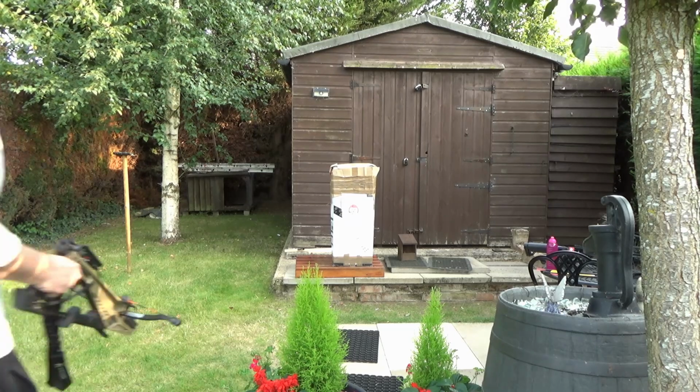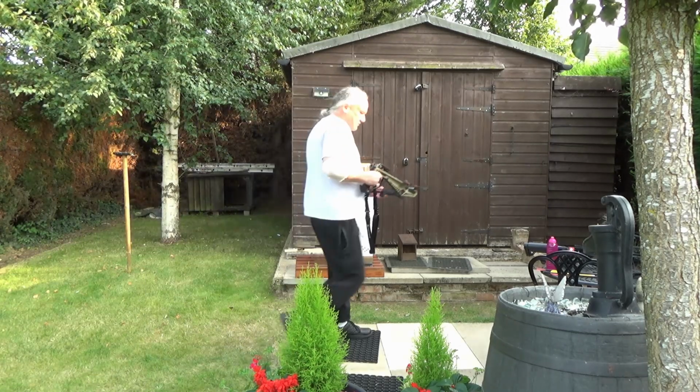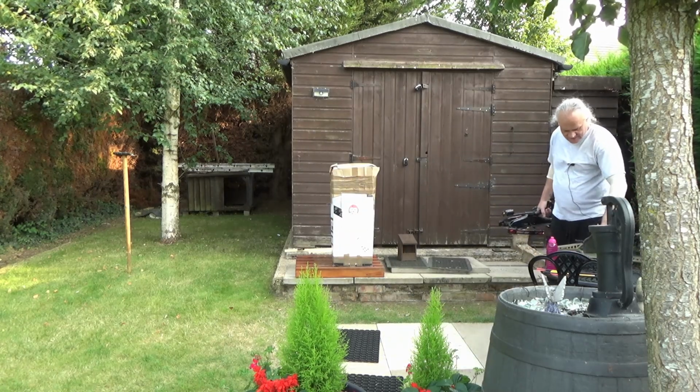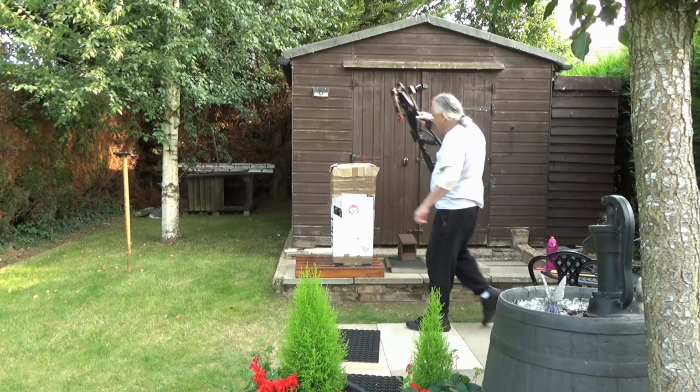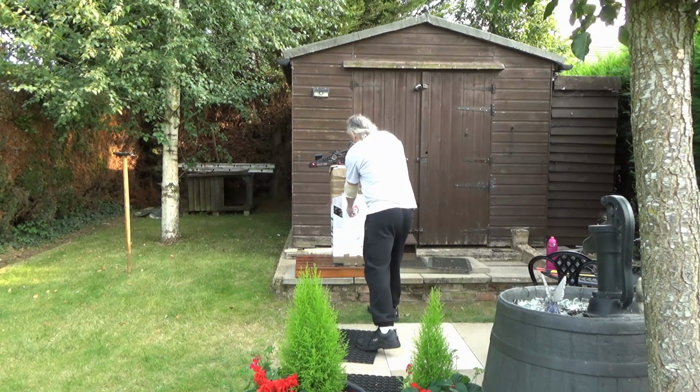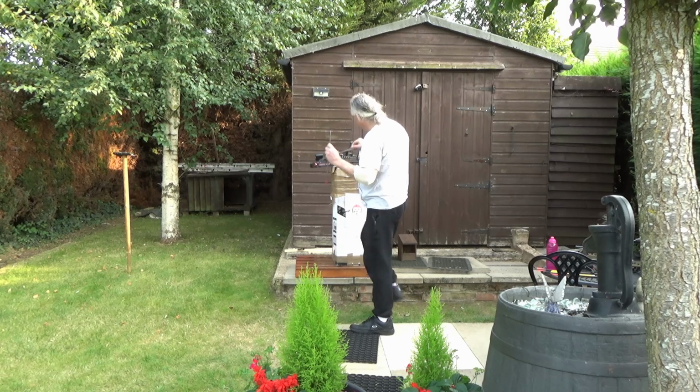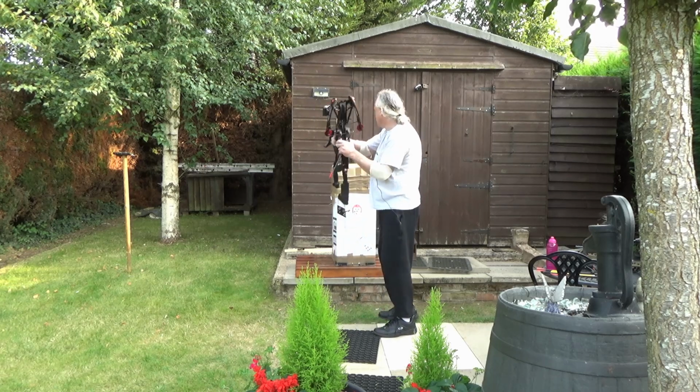And that was in the middle. That's not so bad. Right, just before I finish, because it took a while to bring these things down, let me take a shot with the Siege 3000. And it didn't leave the tip in, and that's good. That's one of the worst things that happens.